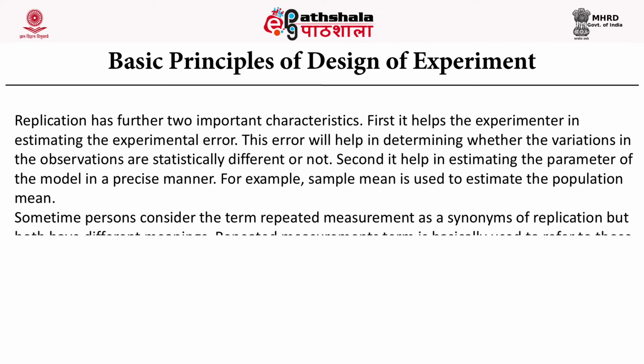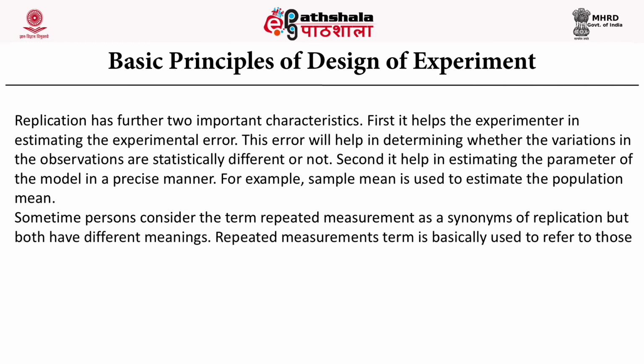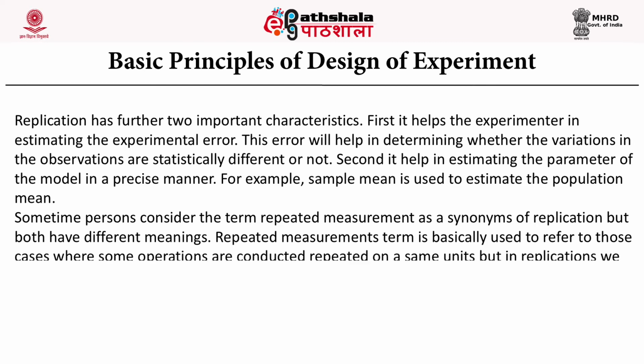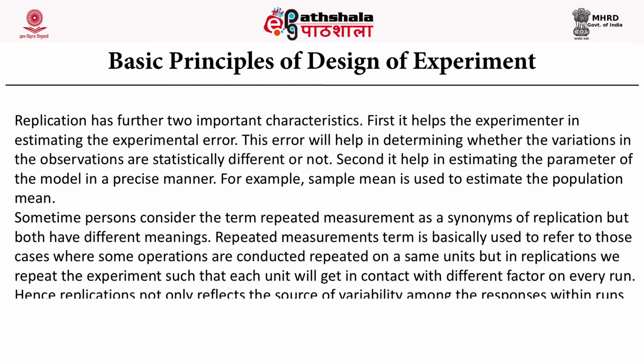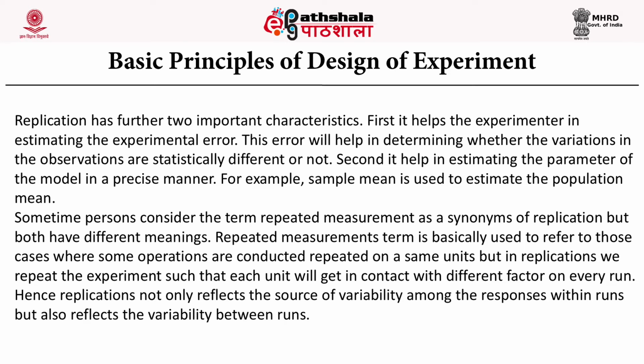Sometimes people consider the term repeated measurement a synonym of replication, but both have different meanings. The term repeated measurement is basically used to refer to those cases where some operations are conducted repeatedly on the same unit, but in replication we repeat the experiment such that each unit will come in contact with different factors on every run. Hence, replication reflects not only the source of variability among the responses within runs, but also the variability between runs.